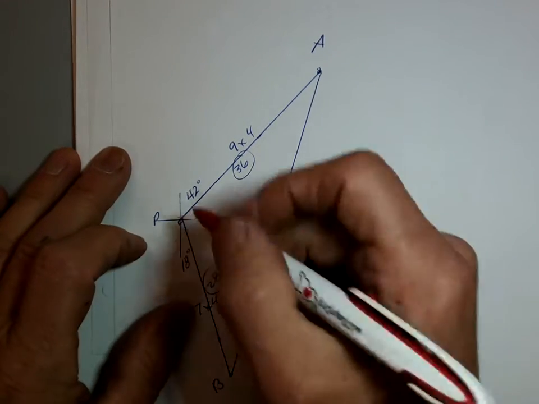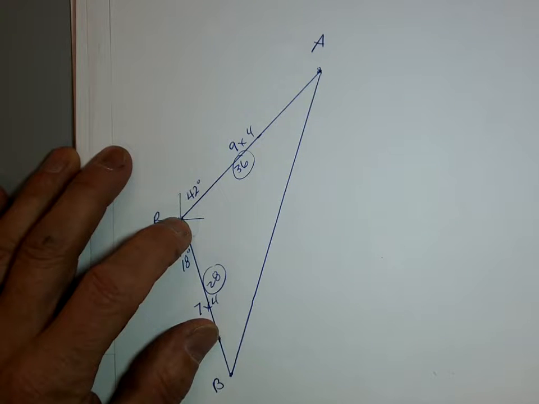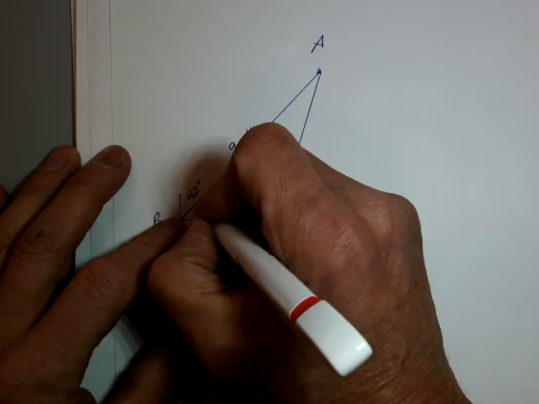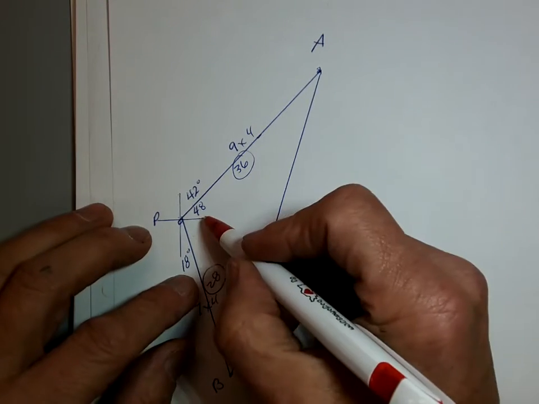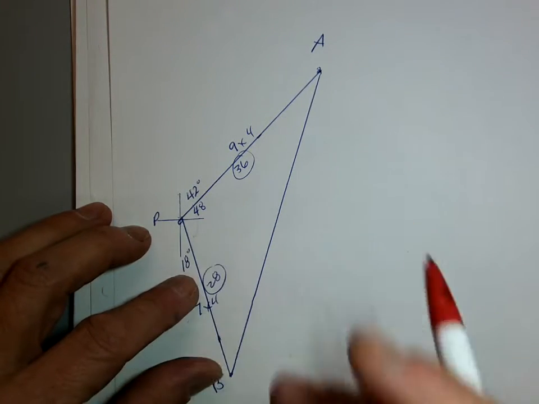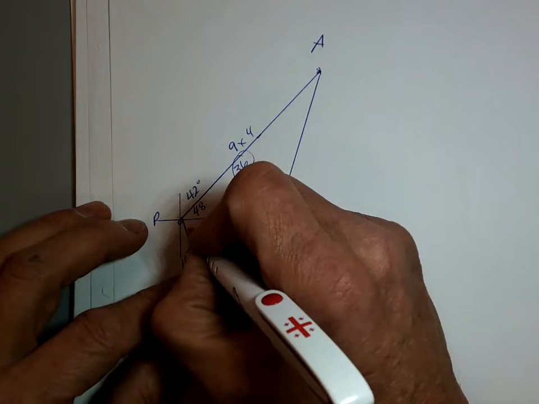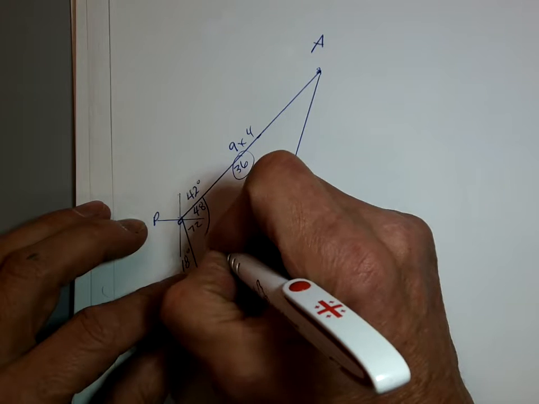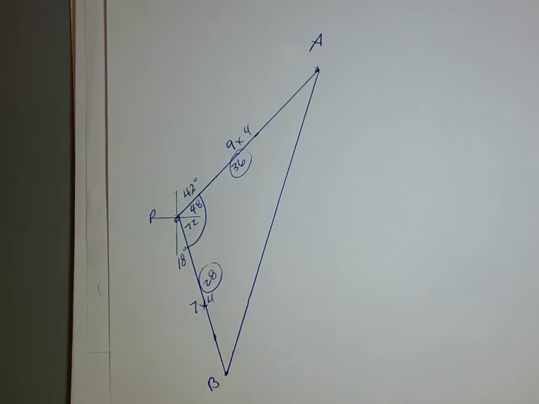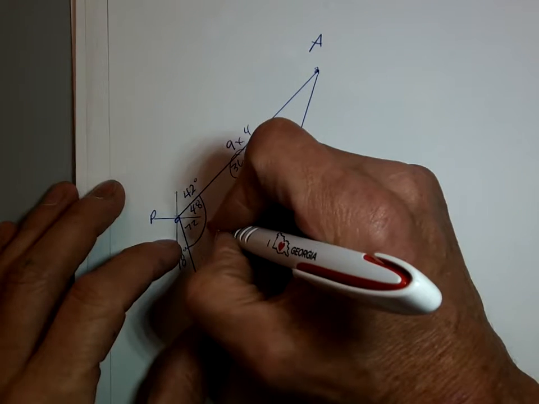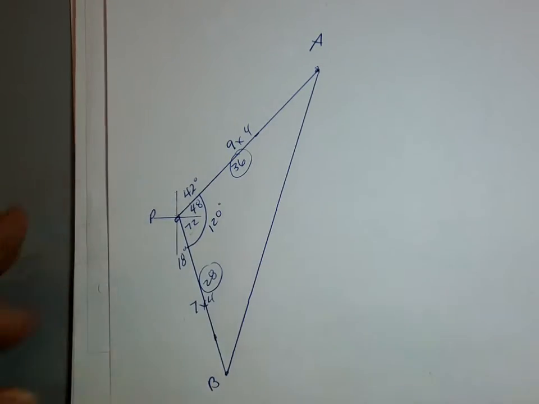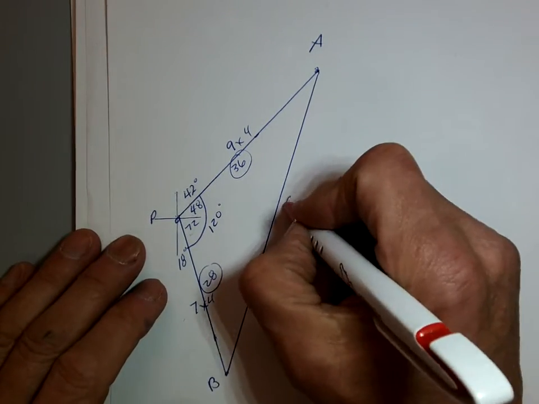So I know between north and east is 90. So I'm going to go 90 minus 42. 48 degrees there. And I know between east and south is 90 degrees, so 90 minus 18 is 72. Okay, I need the entire angle of this triangle, so I'm going to add those together. 48 plus 72, and I get an answer of 120. Oh, that's convenient. I like that. Okay, now, let's find this length C.